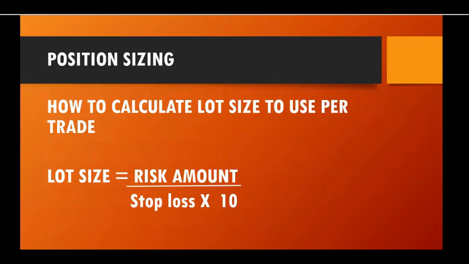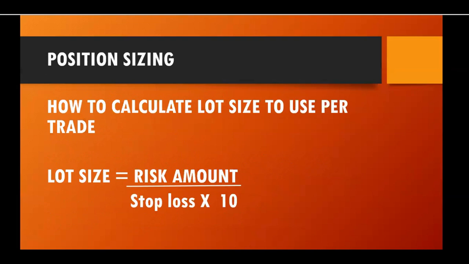Okay, this is very, very important. You need to pay very good attention here. Position sizing. This is where a lot of people make a lot of mistakes. Because at this point, somebody says, oh, I'm risking $100. If you are risking $100, what does that mean to you? What then should be your lot size? How do we calculate the lot size to use per trade?